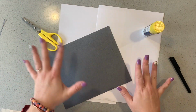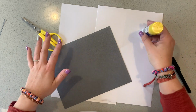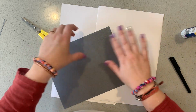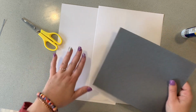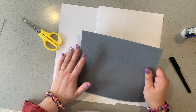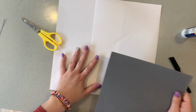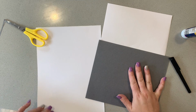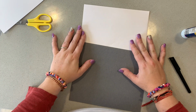For this rainy day inspired task you need 2 pieces of paper. Now, the 2 pieces of paper can be coloured, they can be just white, they can be a mixture of coloured and white. It's completely up to you what colours you have and what you have available at home or in the classroom. I'm going to do my work with a piece of grey paper and a piece of white paper today, but obviously yours might look different depending on your colour choices.